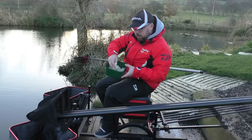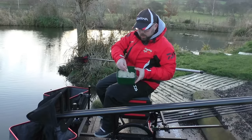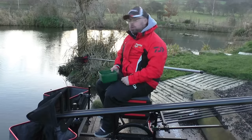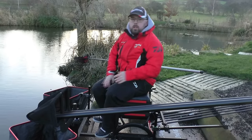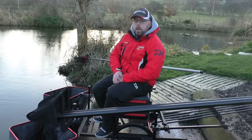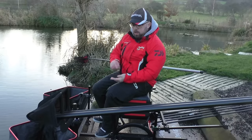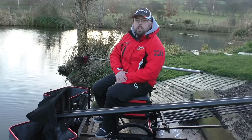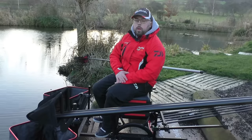This is the blended bread. As you can see, it's pulped off. You're only going to feed in thumbnails of that when you fish the punch. Obviously the punch is as normal. You're just going to do a small 4 mil punch of compressed bread, and you can either roll it out or you can compress it with your finger and then punch it. You can have a look at my bread preparation video for that, and the crumb preparation is also on that one as well.